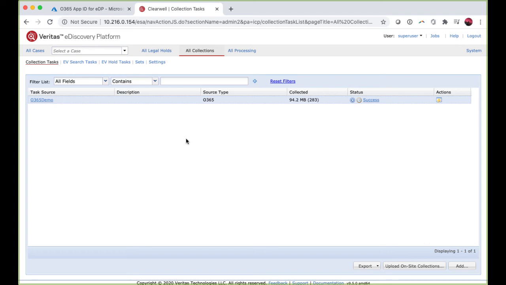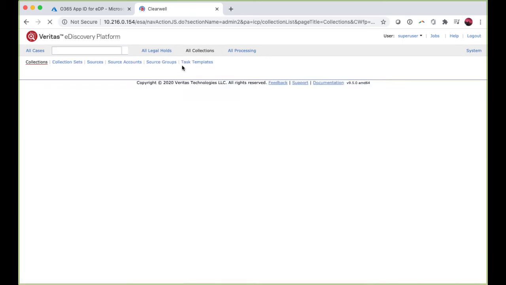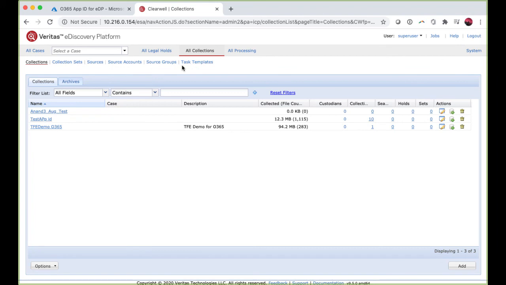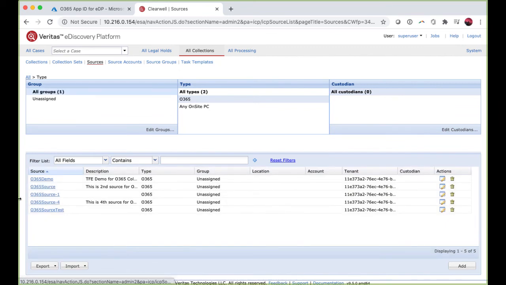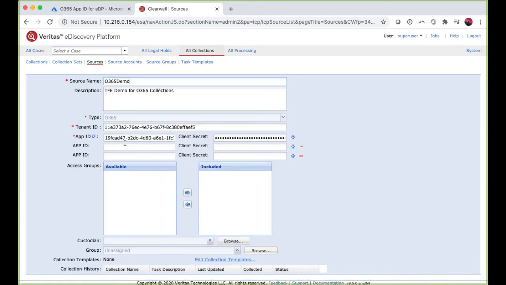And one other tip in regards to your sources. Let's go to all collections again. There are so many threads we can open per app ID, so it is possible to set up more than one app ID for a source. And so when we have here our Office 365 and our demo environment, we have one app ID and one client secret set up, but it is possible to add more than one app ID with a matching client secret. And to do this, you go through the process that I've already outlined at the beginning.